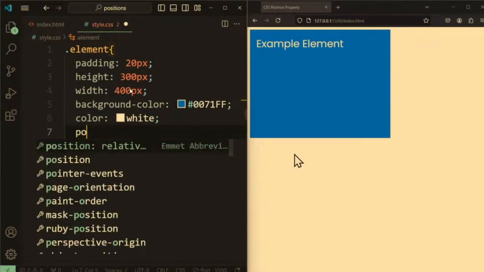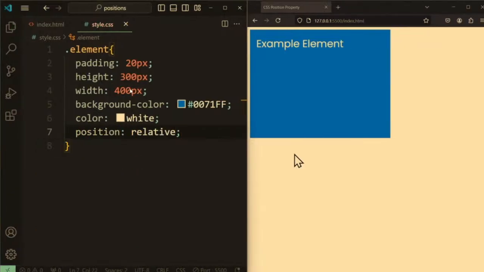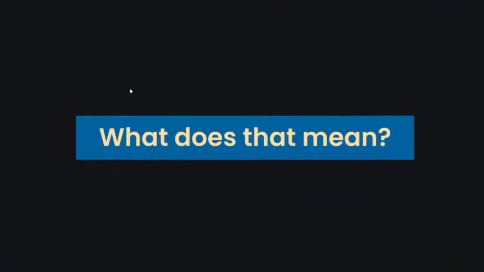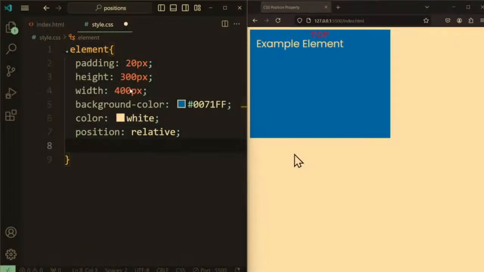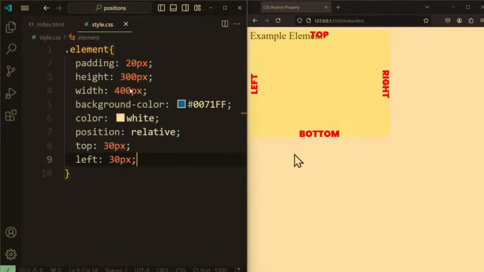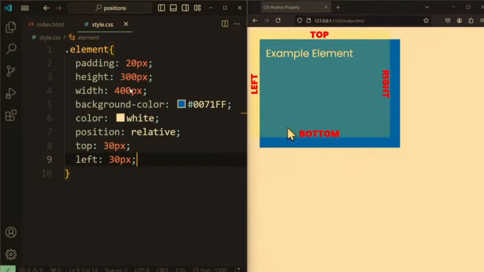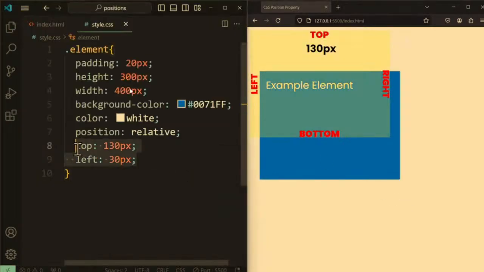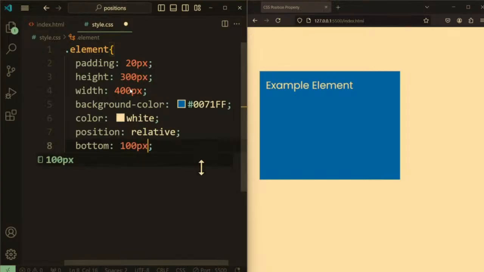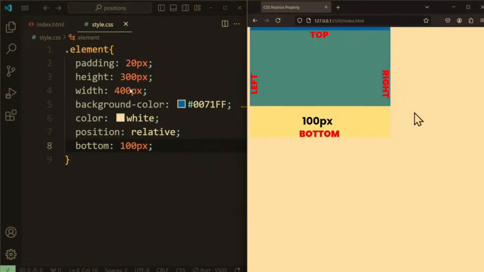If you assign position relative, then we can use these properties to offset the element relative to itself. What does that mean? You can change the position of this element relative to its normal position, meaning it will be positioned relative to where it would be if the element was static. Declaring top 30 pixels and left 30 pixels will offset the element by 30 pixels from its initial top and left value. That means it will be pushed down and pushed to the right by 30 pixels each. Declaring higher values will push the element further away. You can also use bottom or right, but that would push the element out of screen, as we are always pushing the element away from its static position.